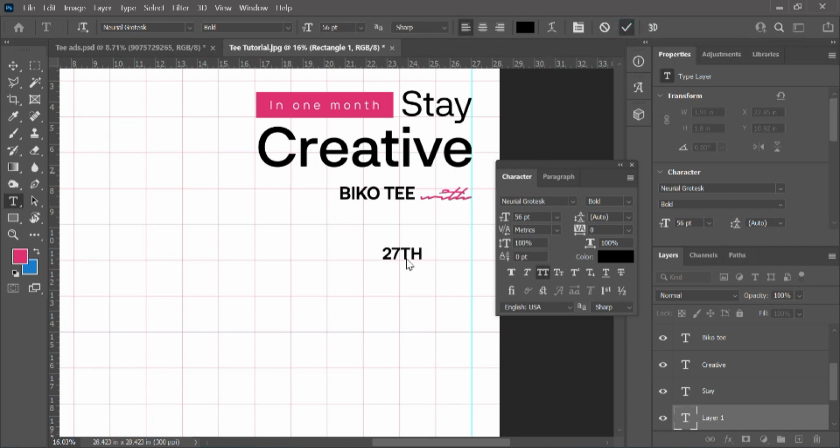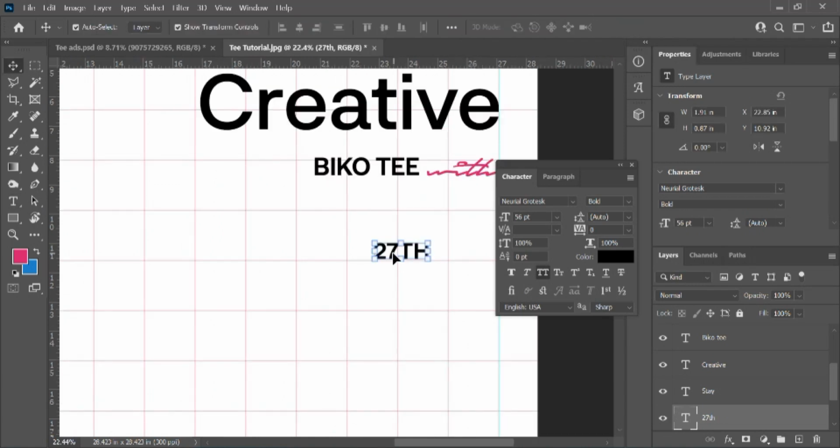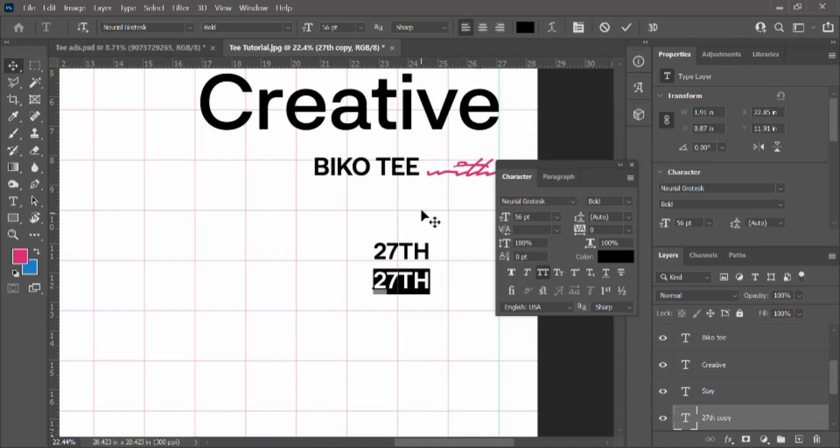So the way I do my thing here is that I ensure that I type every one of my words separately for convenience's sake, since there's no break function yet in Photoshop. Obviously, I'm using Photoshop CC 2021, so I don't know, maybe 2024 has it already.